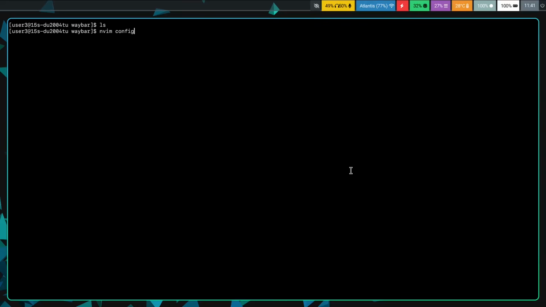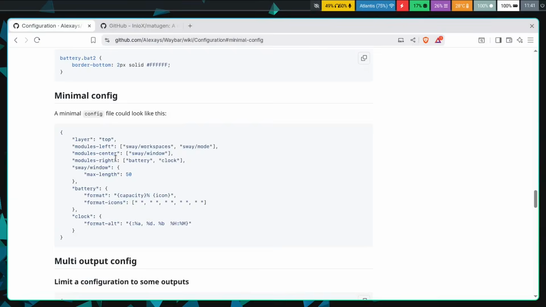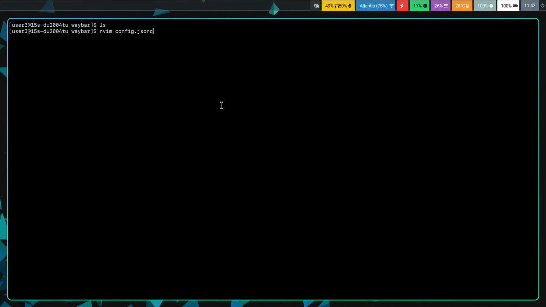So config.jsonc. And by the way, there's a difference between regular JSON and JSONC, okay? JSONC is JSON with comments. However, if you don't want comments, JSON usually doesn't support it. So if you want comments, make sure that the config file is config.jsonc. You can, of course, omit the entire extension, but if you want the file to actually be recognized by your file manager, let's say you're using Dolphin or Thunar or Nautilus or whichever one, okay?